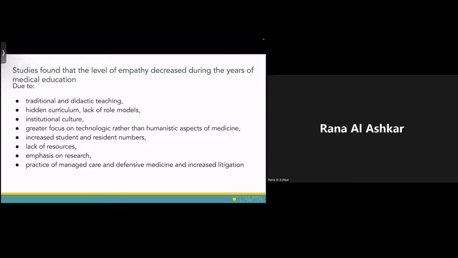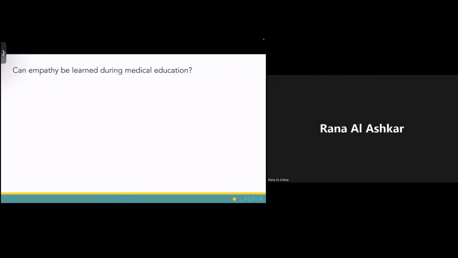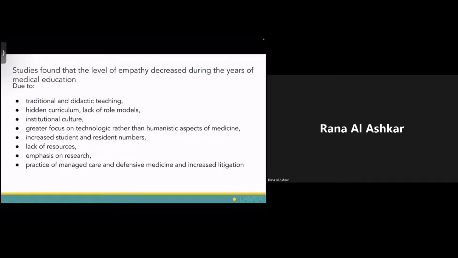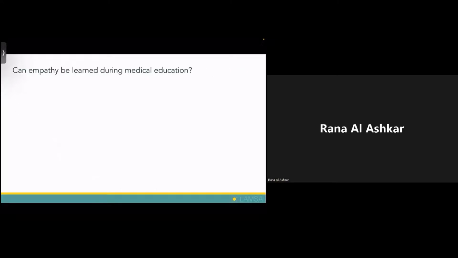So we know that if we're more empathetic, if we create a connection with our patients, we would make fewer mistakes. Personally, we would make fewer mistakes, but we're not following this. We're just trying to be more systematic and following the defensive care measures. So all these things that we listed are just trying to show what medical education is doing wrong. But how can medical education do it right?